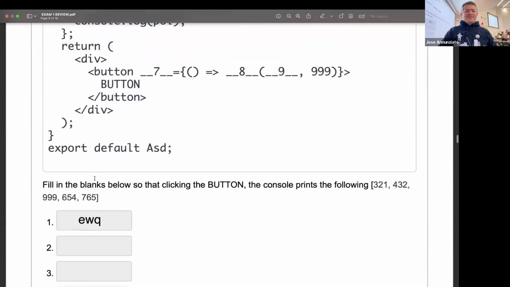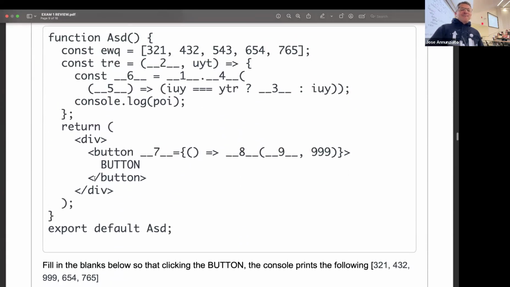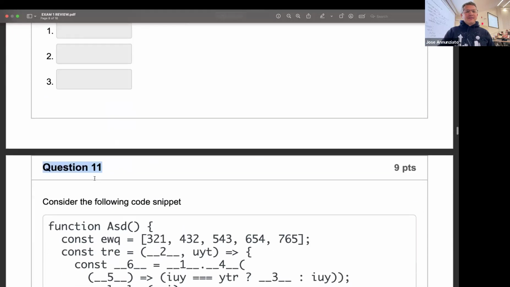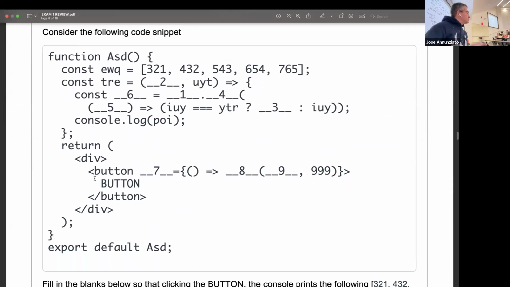Oh, here's another one of those, okay. So we have ASD. There's a component ASD that declares an array EWQ and a function called tre that presumably we can click.